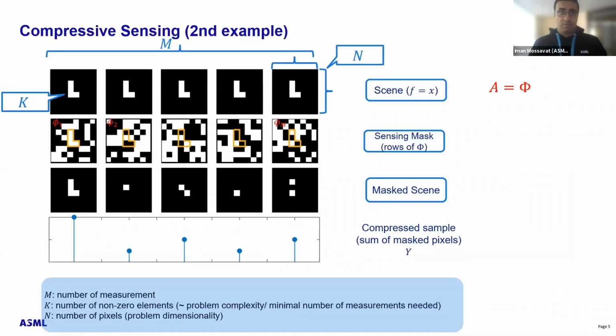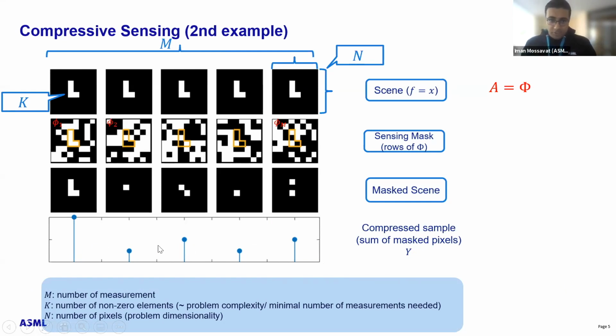There's another example, more abstract. Here, you want to measure this image L. The numbers that are white are the non-zero numbers, and everything else is zero. You have m measurements, so every column is a measurement. And what is a measurement? It is multiplying this image with a random pattern. This is the result of the multiplication, and then summing the number of white values. So here you have 4, so the measured value is 4. Then you have 1, 2, 1, 2.